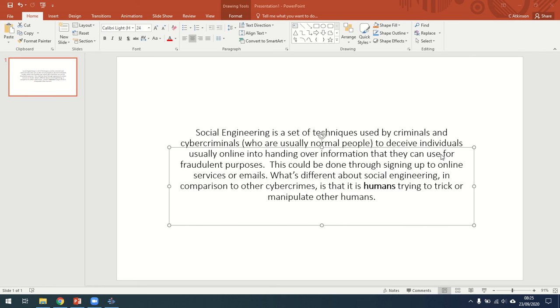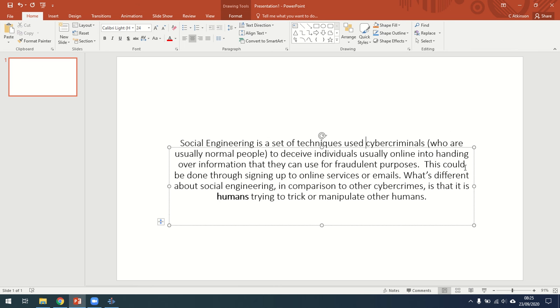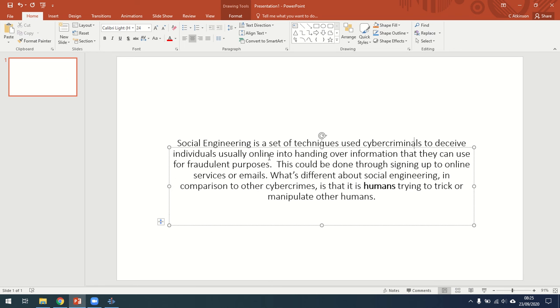Okay, let's have a look at an answer. Let's see what I might have deleted. Social engineering is a set of techniques used by criminals and cyber criminals. Well, we could just say cyber criminals to make it really succinct. And we can get rid of that part as well. So it says, social engineering is a set of techniques used by cyber criminals to deceive individuals online into handing over information that they can use for fraudulent purposes.